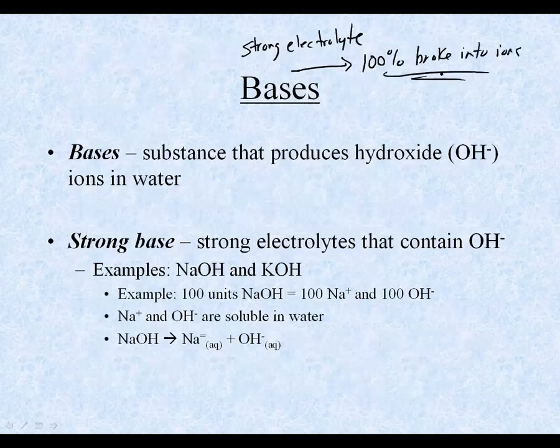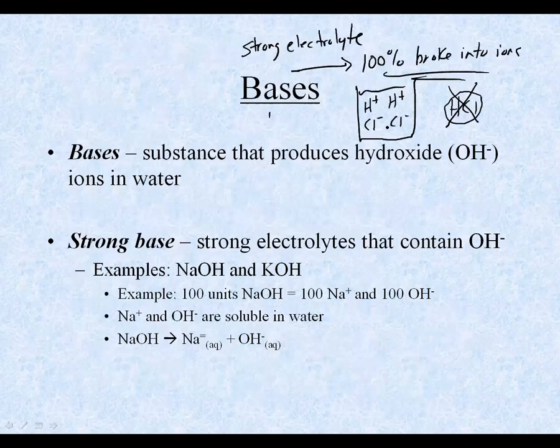And that means that you have absolutely none of those whole units together. So in the case of something like hydrochloric acid, you have no HCl units still together. They're all in solution as H plus ions floating around freely, and all Cl minuses floating around freely. So if you had a beaker of hydrochloric acid solution, what you would have in that beaker is a bunch of H pluses floating around freely, a bunch of Cl minuses floating around freely. You would not have any of those HCl units still together in a strong acid like hydrochloric acid. So it would just be those ions floating around.